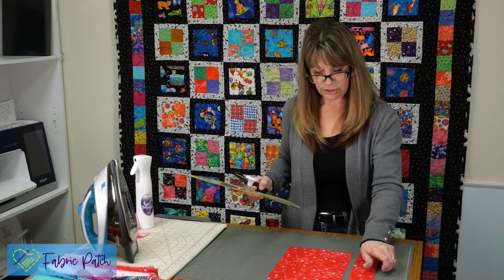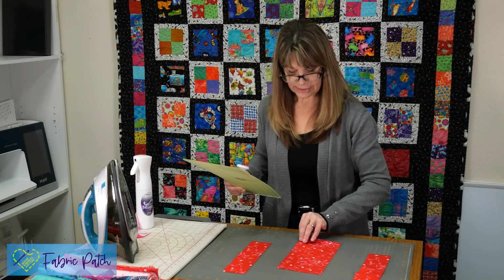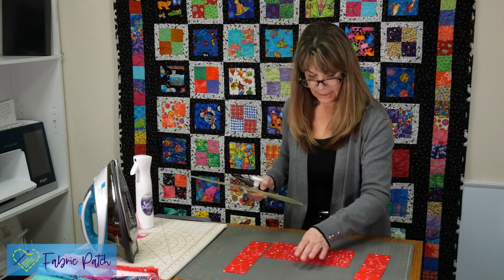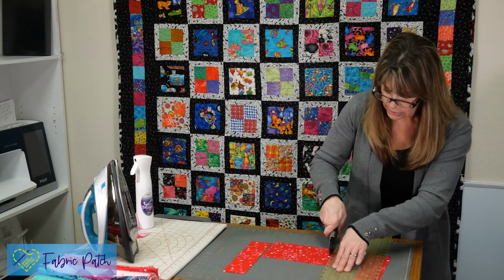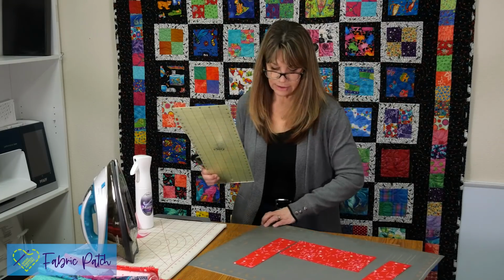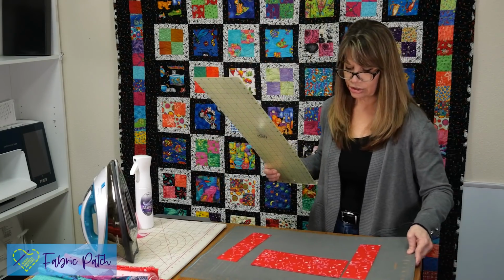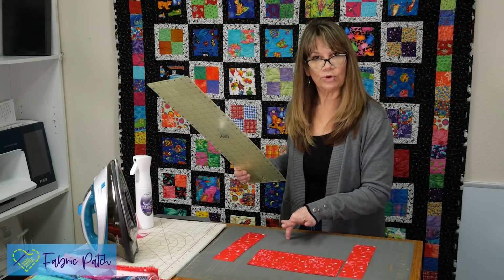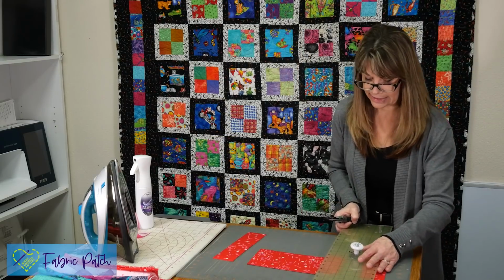And then I'm just going to move these out of the way for a second, because now I'm going to measure up 2.5 inches. And the reason that I would prefer actually to turn the board instead of the fabric is it keeps everything stacked and nice and tidy.